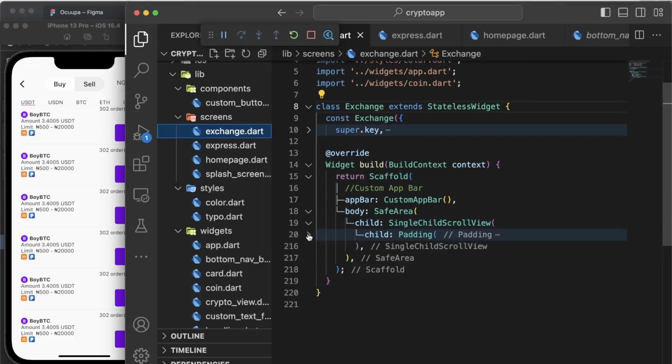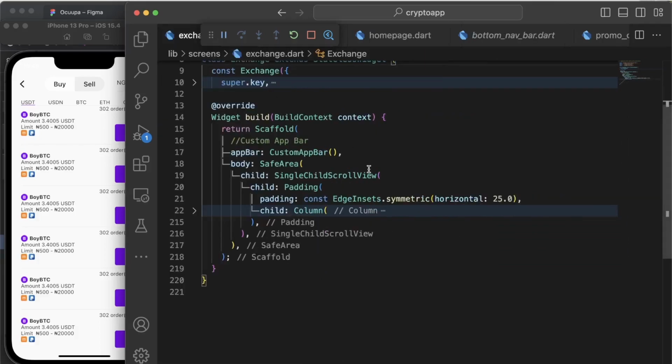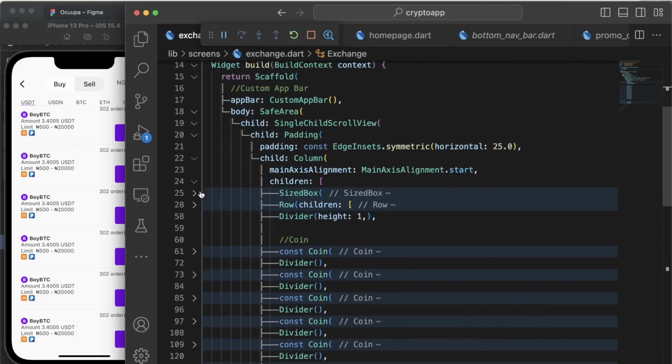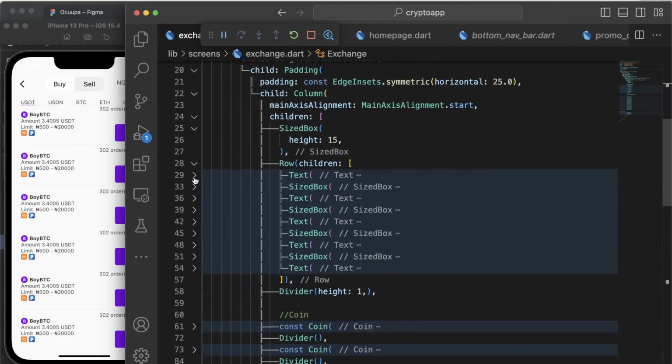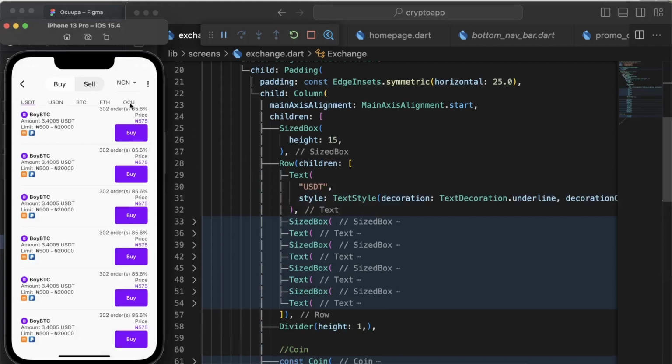Then a single child scroll view, then we give it a padding of edge insets symmetric. Then our child, our column, which is all this here. Then a sized box of height 15, which is the distance between this. Then the row, we're wrapping this here inside the row.